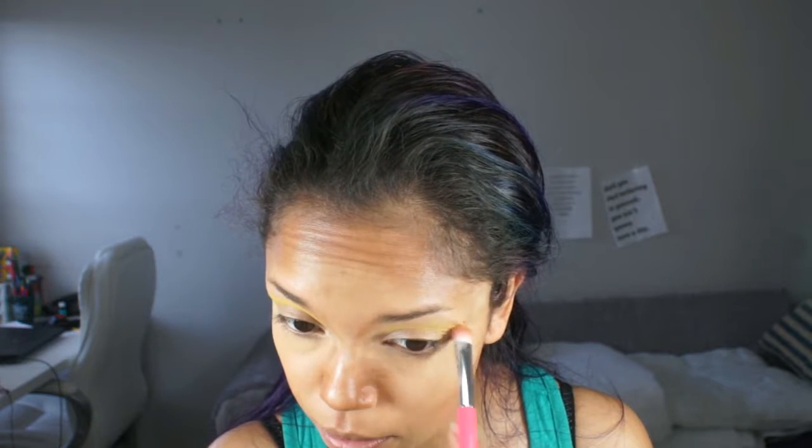Gotta have sticky blush. Start with the eyeballs because they're going to be fancy. So I'm going to take this yellow. It's all packed on there. And I'm just going to... So I'm trying to keep my eyes open. I think I've mentioned this in other videos. As I'm putting this on so I know what it's going to look like when I'm staring back at you. Okay. I feel like my eyes seem more hooded. But they're that weird hooded but not hooded. Strange.